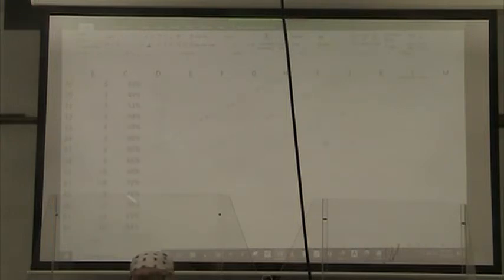Not as much as I thought I would. All right, so let me go ahead and clean up. I'll format my axis so that it only goes to 1.0.